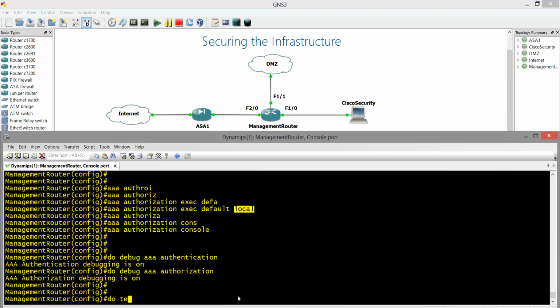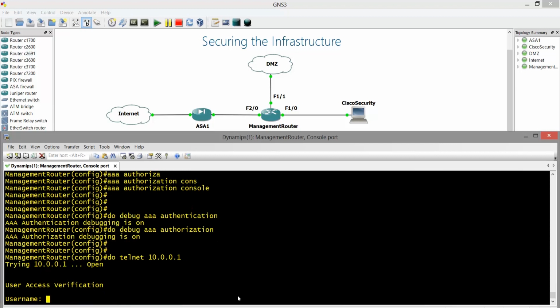So that's why I'm trying to use it here with the same username, 10.0.0.1. But when I press enter, you will see some changes here, because our debug option is on for both AAA authentication and authorization.